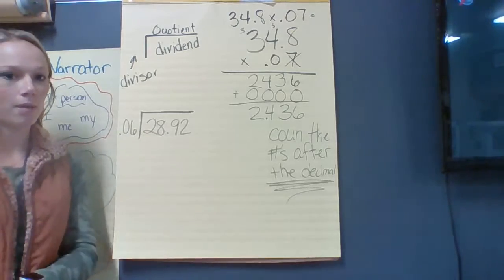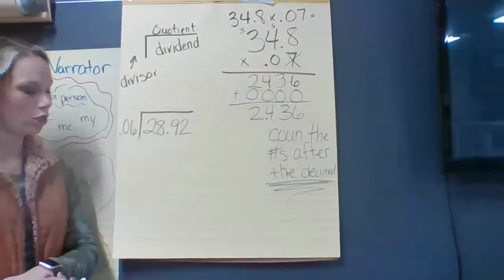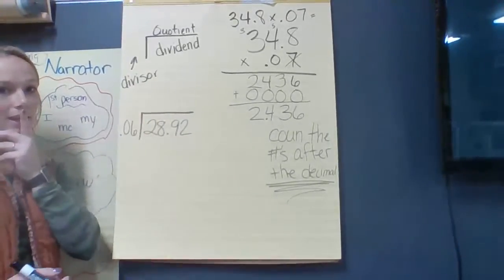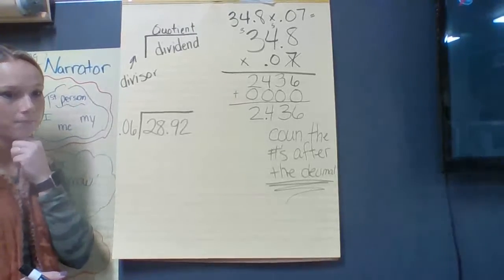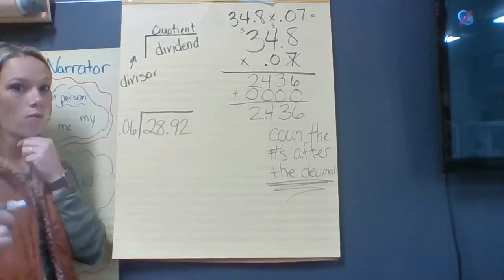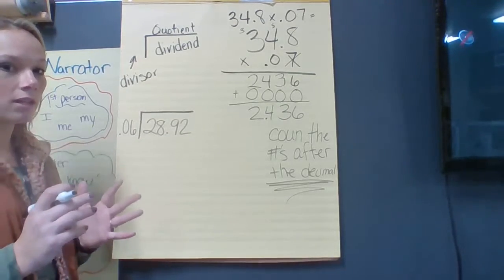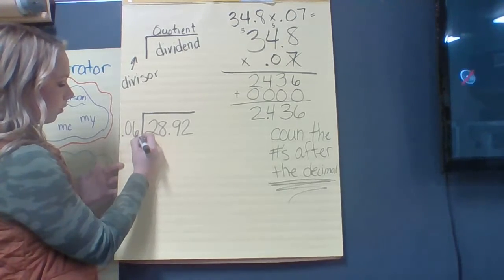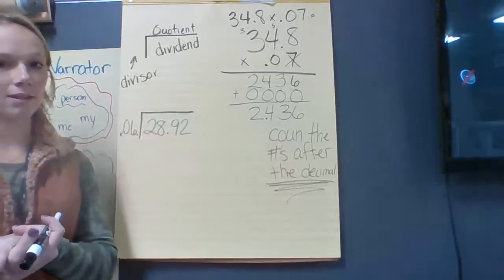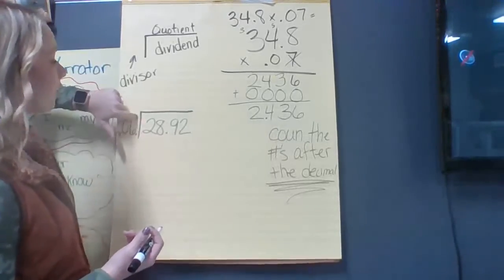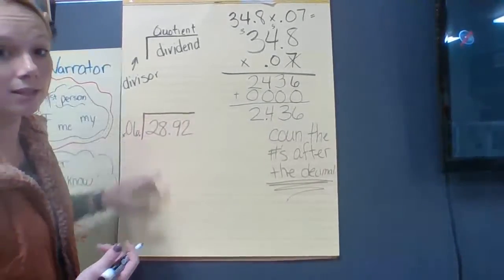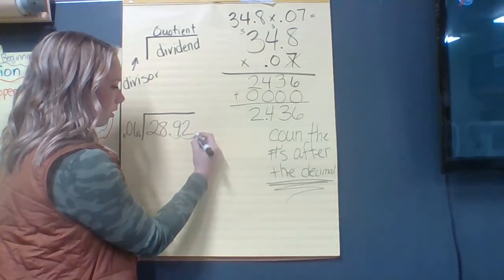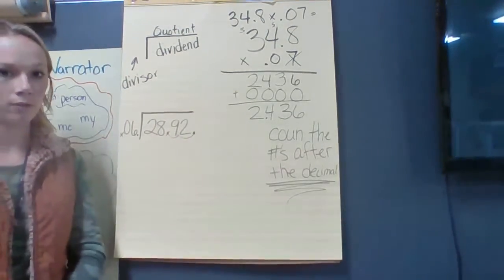We know how to do this. Remember, we can switch between division and multiplication. Here I see that I have a decimal as my divisor. Can I do that? Think about that in your head. No. So I have to move it to make it a whole number. So I'm going to move it 1, 2. So my new number is 6. What I do to my divisor, I have to do to my dividend. Okay? So I'm going to move over 1, 2. Put an X here. We don't need that anymore.